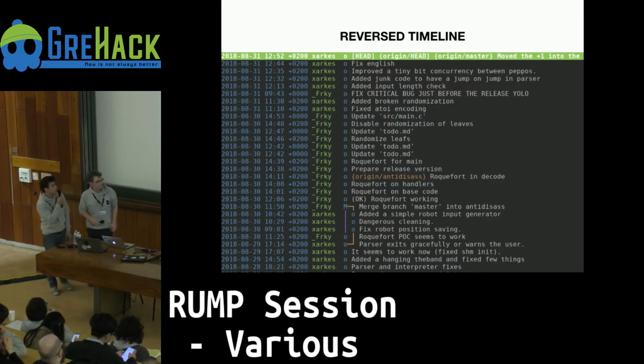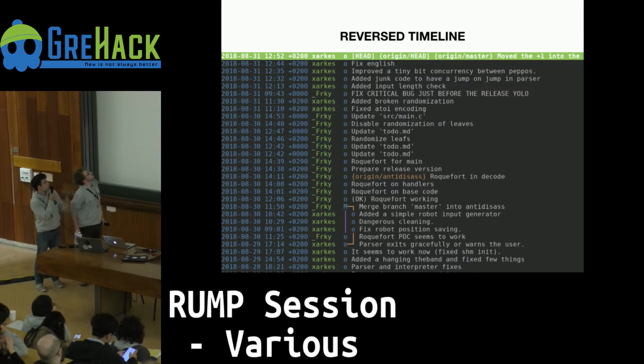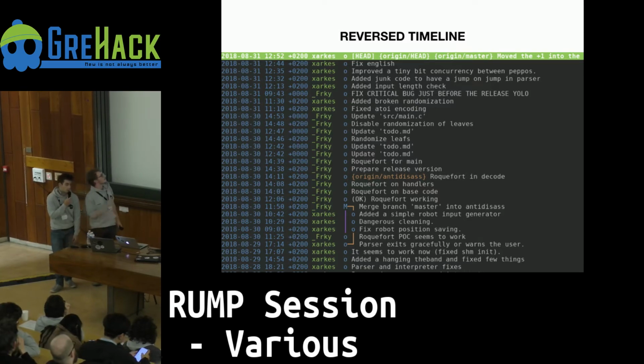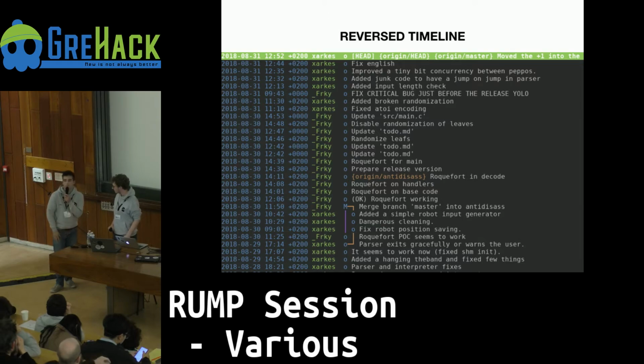The reverse timeline is also interesting. The challenge was released at 8 p.m. on the last day of August, and we were fixing bugs the same day. I think it's quite common, but if you count the number of commits per day during the summer, you don't have much activity in July. In August, it starts becoming active, and then in the last 2 days, I think we didn't count, but something like 50 commits or something like that.